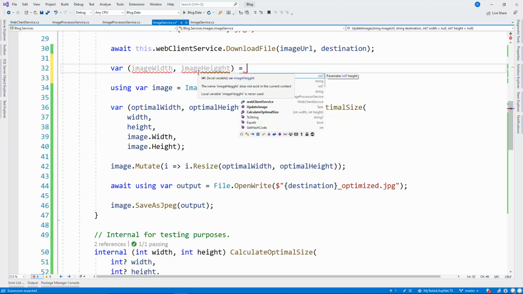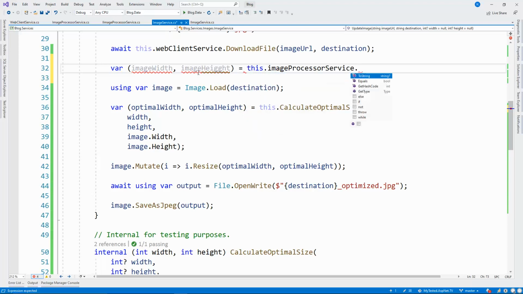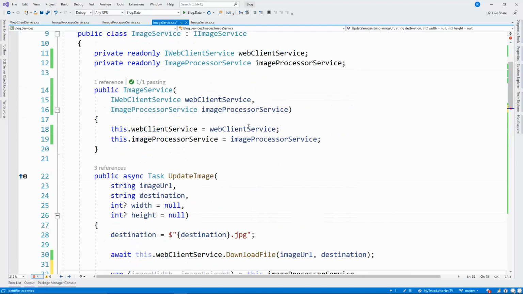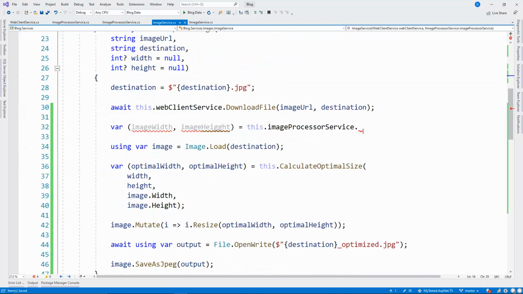This should be this image processor service. This should be the interface. Get sizes from the destination.